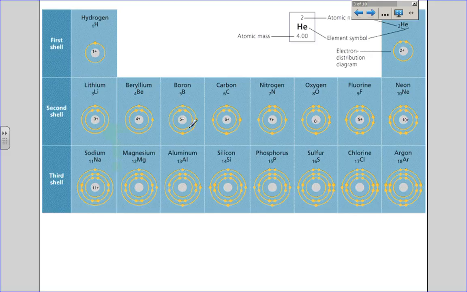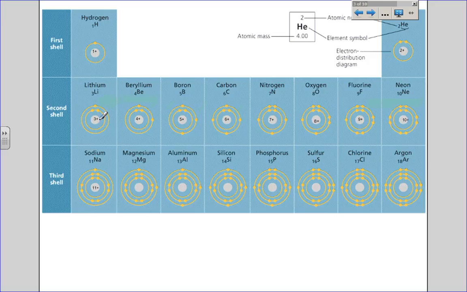Going across a period, the trend isn't quite as obvious because it's natural for people to think that if you're adding more electrons to the atom, then it's going to get larger. But what we actually need to look at in this case is the effect of nuclear charge. As we're going across a period, we're adding electrons to the same energy level. So in the second row or period of the periodic table, each of the electrons that are added as we go across are added to the second energy level.